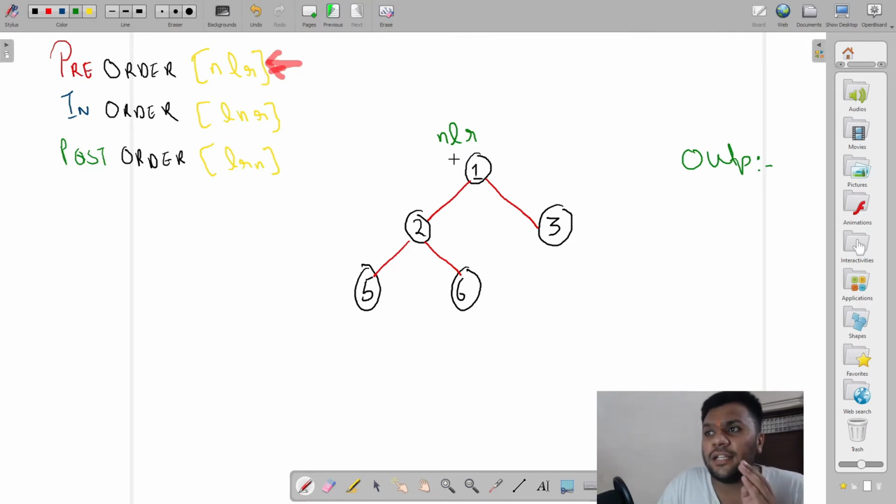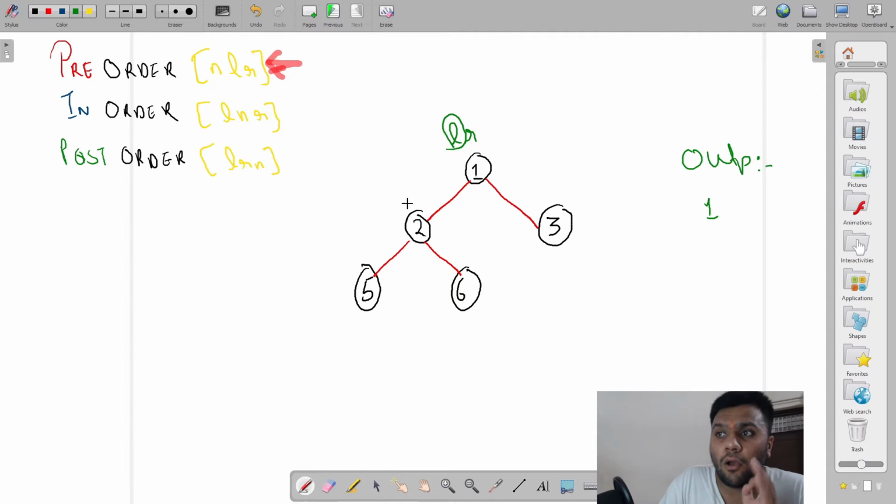So in this condition, we are first of all visiting the node. So what will happen? I will get one in my output. You can do it either using a stack or an array list, anything you want. It's all up to you. So I'm putting one in my output initially. Then after doing this, I will travel its left.